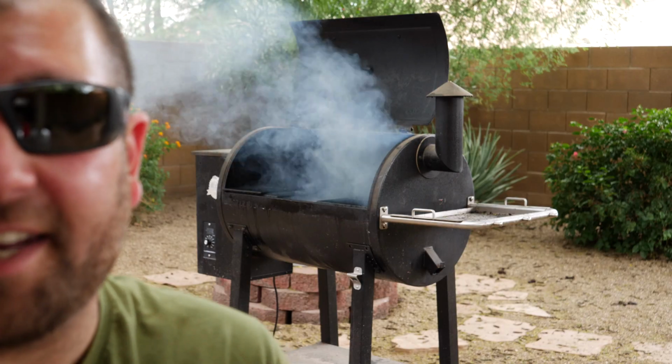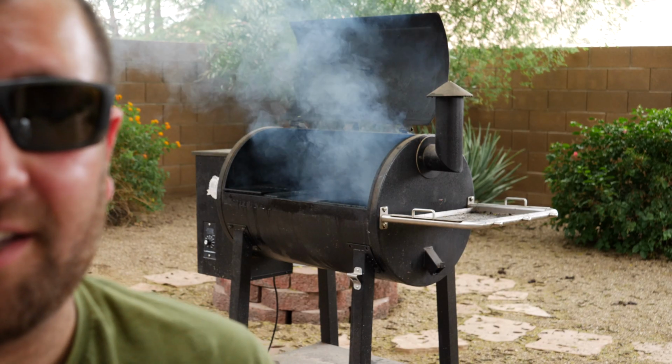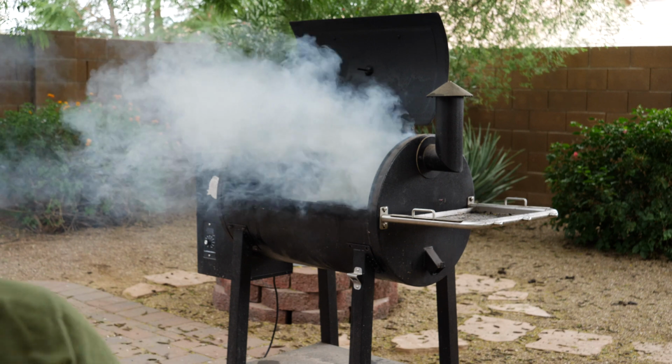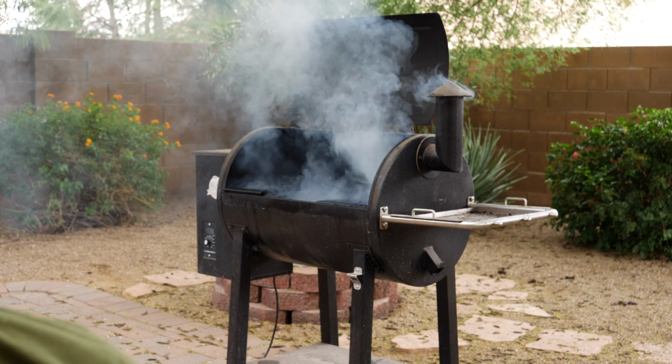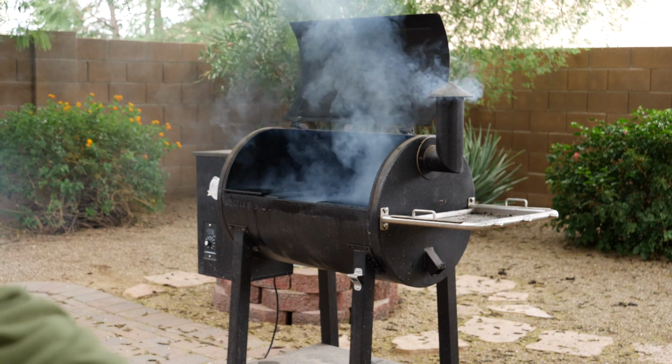You can see right now we have smoke coming out of the grill, and when that smoke clears and you hear those fans go high speed, that's when you know you can close the lid and then set it to your temperature. I can actually hear those fans kicking on right now. Let's see if we can hear it get louder. You guys hear that now? We have ignition.